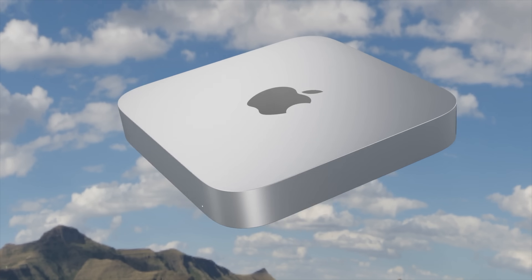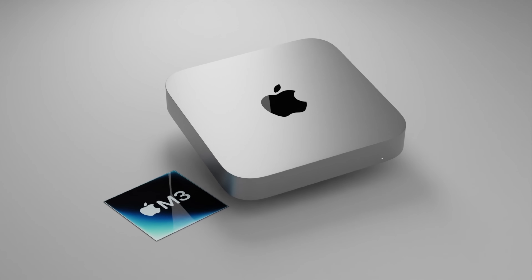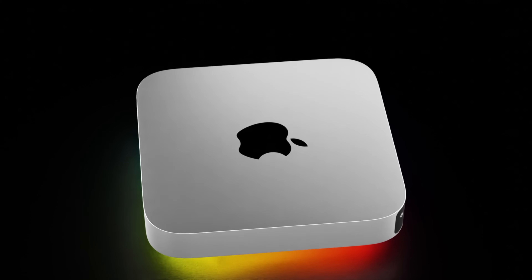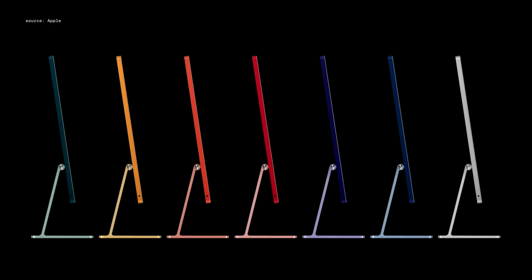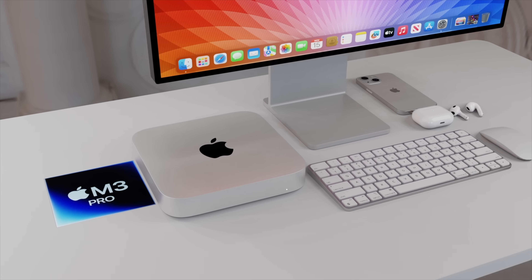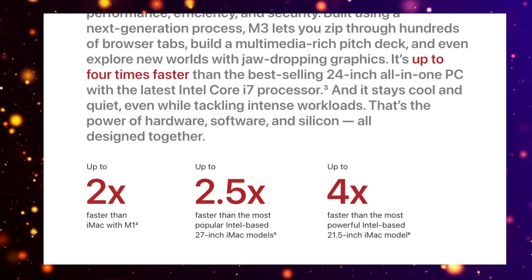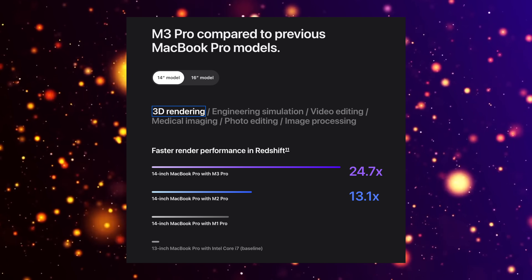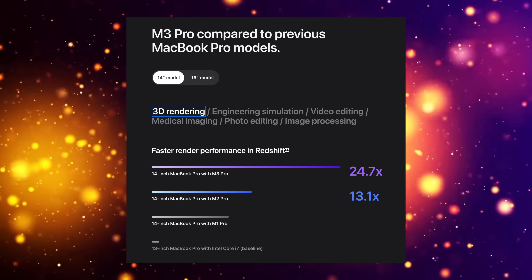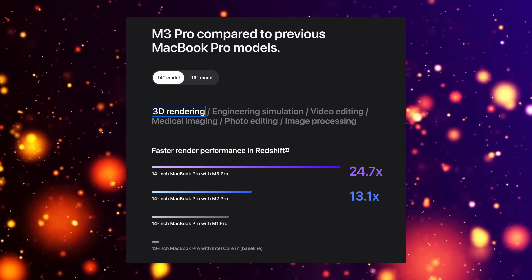We do know that information because we've had the new iMac with the M3 inside it, and also the M3 and M3 Pro in the MacBook Pro 14 and 16-inch models. Apple has even said themselves that the M3 chipset is up to two times faster than the M1 chipset in the original iMac, and this will obviously be the same with the Mac mini since it'll get exactly the same chipset. For the M3 Pro, we're looking at gains of probably around 30 to 40 percent in speed increases over the original M1 Pro that came out in the 2021 MacBook Pros.